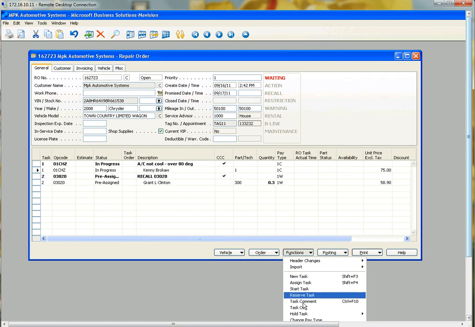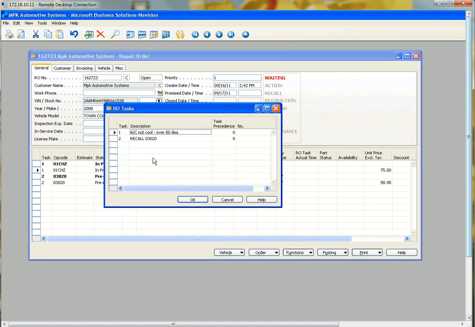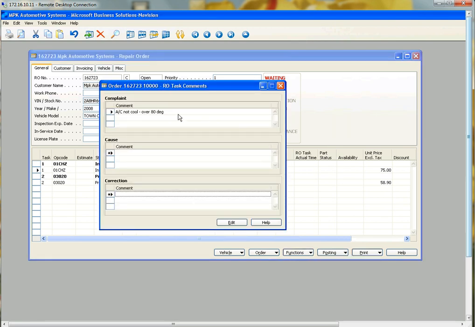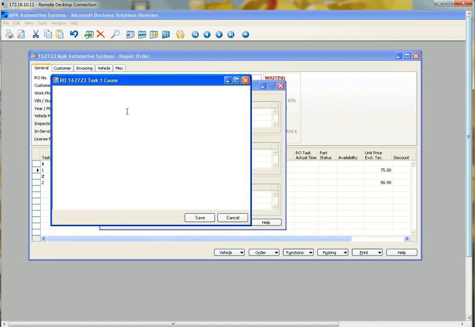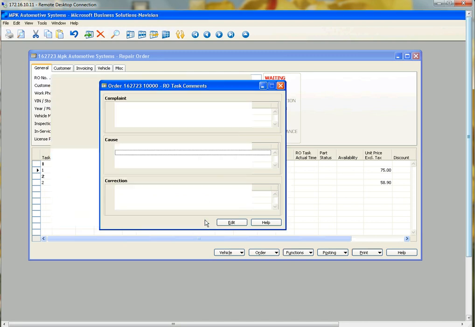Technician also has the ability to add his task CCCs. This is the original complaint that it came in for. I know it's not Freon anymore.